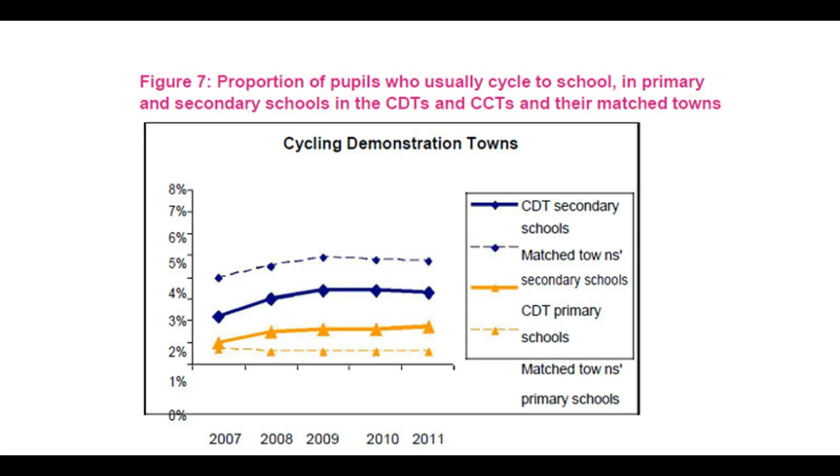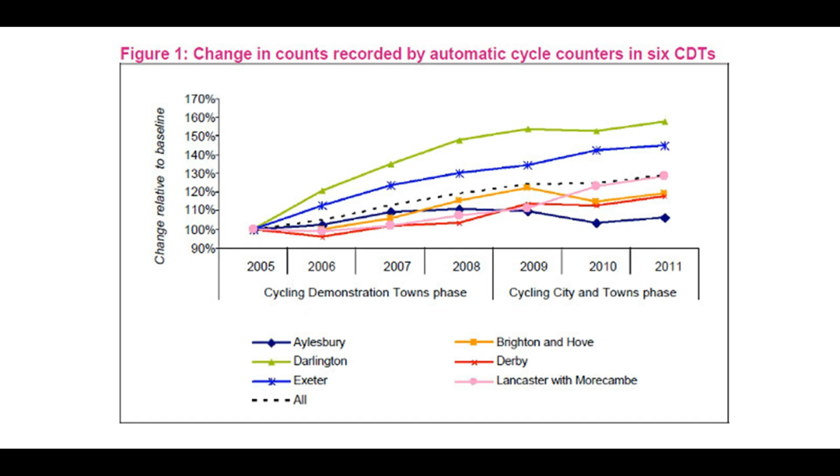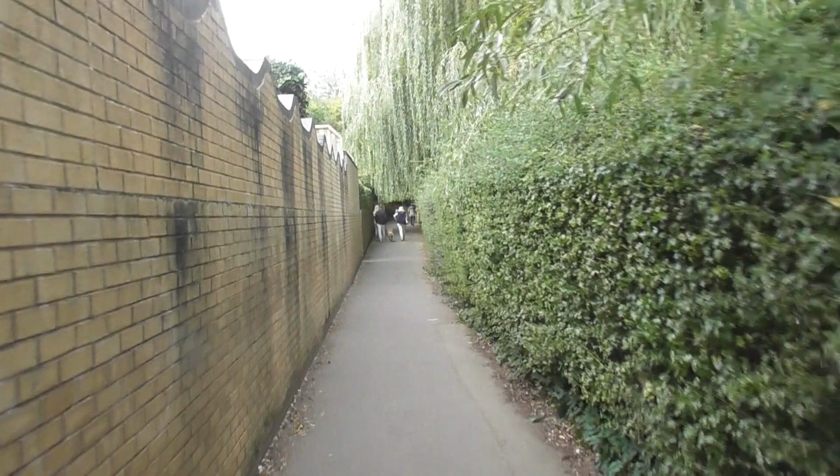Just over 10 years ago, there were nearly 20 trial projects across the UK. Lots of ideas were tried, and there have been 2 reports on what worked and what didn't. There are lots of ideas for Stratford, and some plans, but it will all need large amounts of funding. There is one thing that is certain, though.